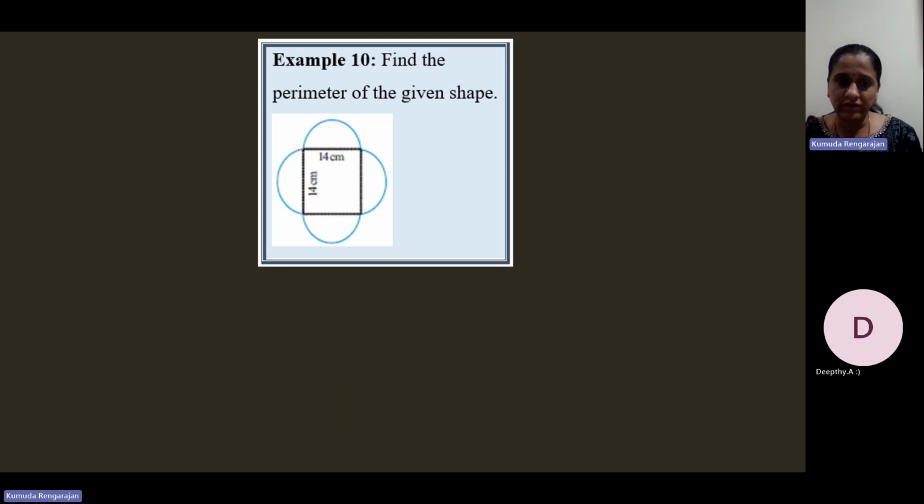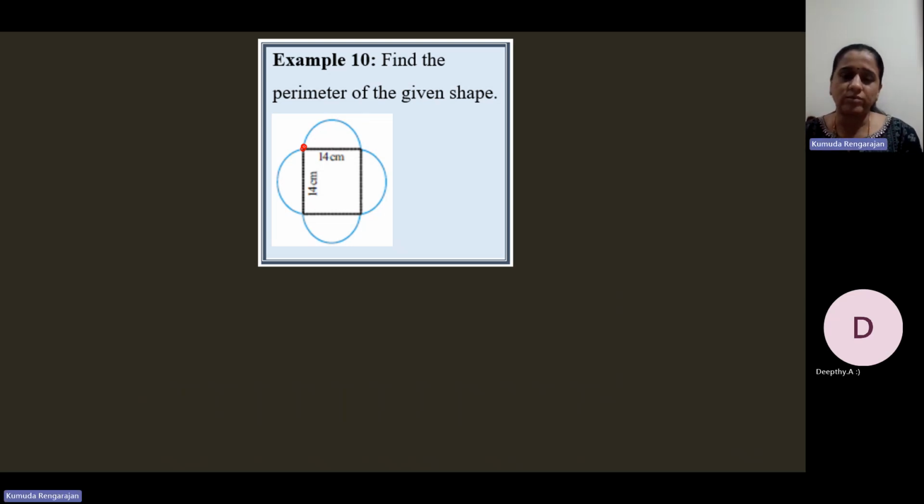So the perimeter of this shape will be the length of this arc plus the length of this arc plus the length of this arc plus the length of this arc. That's it. You should not get into the figure and consider these line segments. Perimeter is always the length of the boundary. When you calculate the length of the boundary, you start at a point and you keep traveling on the boundary. You should not get into the figure. Just travel on the boundary and you must come back to the starting point without overlapping.